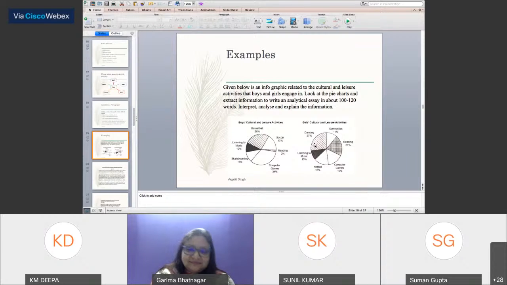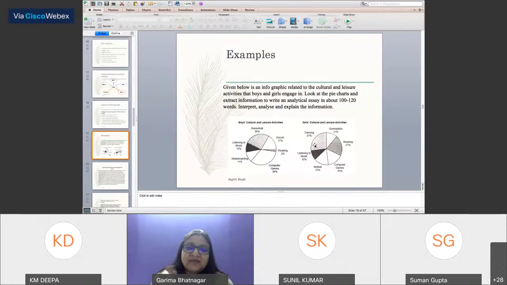Ma'am, here boys like to play basketball, soccer, skateboarding, more of outdoor games, whereas girls prefer more dancing, reading, gymnastics, netball. Okay. Great. The differences between the hobbies they are carrying. So an important word that Suman ma'am used was powerful games. So boys use more powerful games, whereas girls do things which are more of a hobby or something which involves artistic expression: gymnastics, dancing, netball, whereas basketball, soccer, skateboarding are more powerful games. So this is how Suman ma'am sees it.